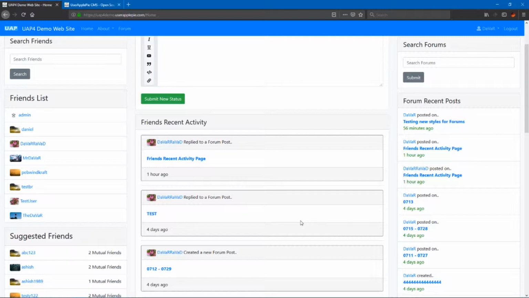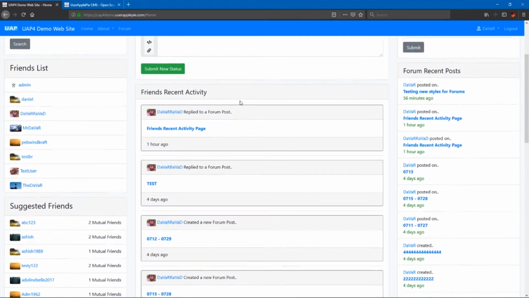It can be disabled. All you have to do is remove the forms and friends plugins, and it'll go back to just the home page before I logged in. So that's totally up to you. However you want to use it. Eventually, I plan to build basically a stripped down version to where it's just what it was when I first started on UserApplePie version 4.